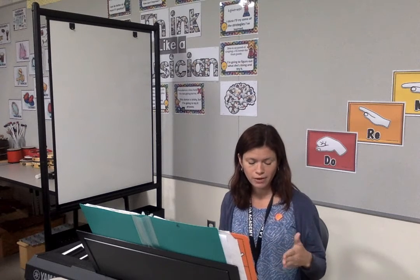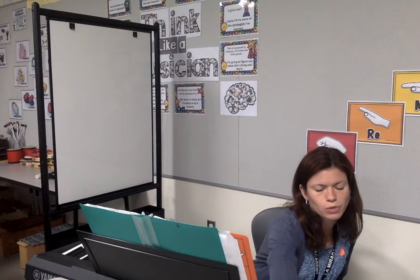Just like that. So you can see it's doing a high low, some sort of pattern with do, mi, and so, and then playing it along at the same time. Or you could play it on the xylophone. Okay? So, so mi on the xylophone would be like.